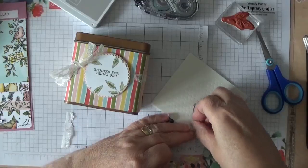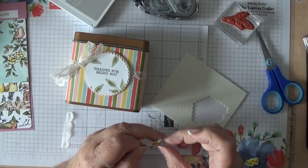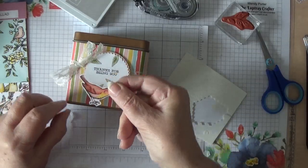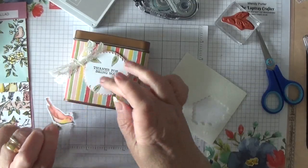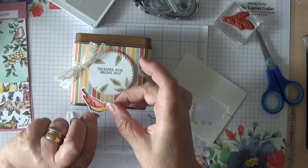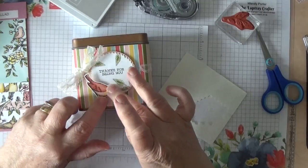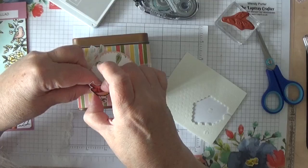2 or 3 here, and I'm just doing that so that it doesn't go all wonky, because don't forget I've got a dimensional underneath here, and now I'm putting one underneath here as well, so it's 2 dimensionals high, if you like. So let's put that like so. Good. Oh, I think I forgot to take the back off that dimensional. I did.